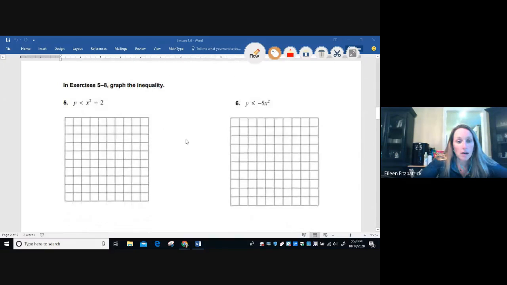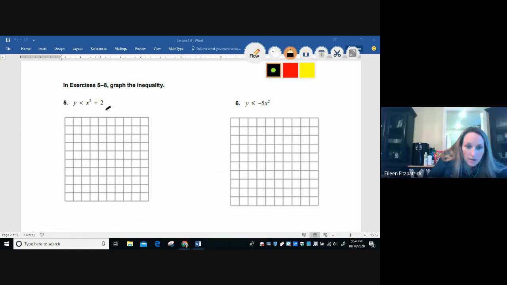All right, so now we're going to graph some inequalities. We're just starting with single quadratics. We're not dealing with two or anything like that, just single quadratics. So let me first make my x and y axis nice and dark. Use my pen over here. So here's my y axis. Try to get a straight line. Here's my x axis.